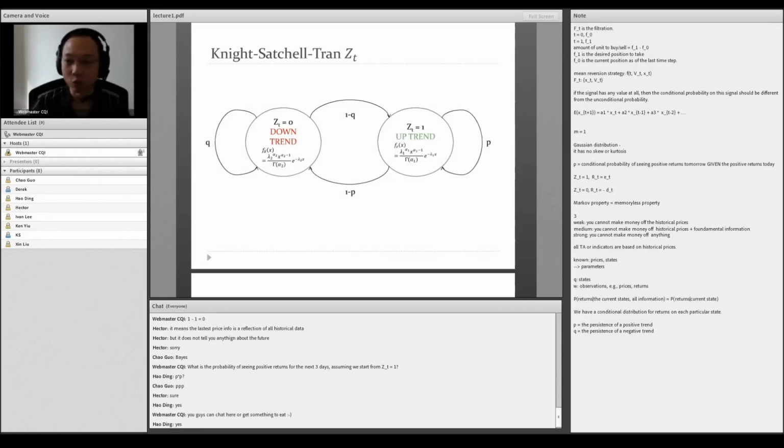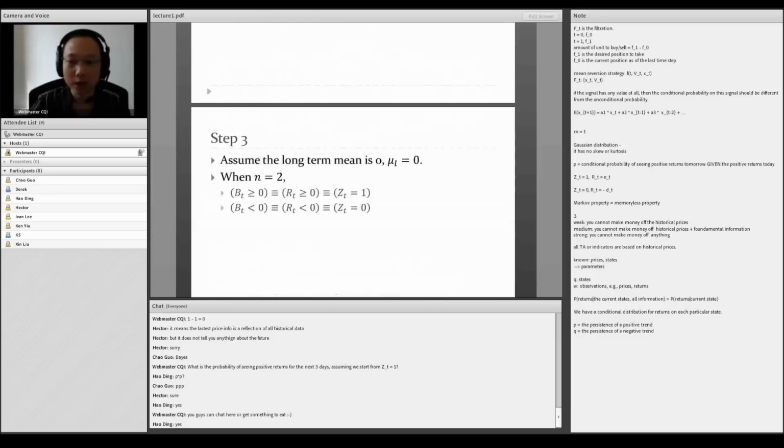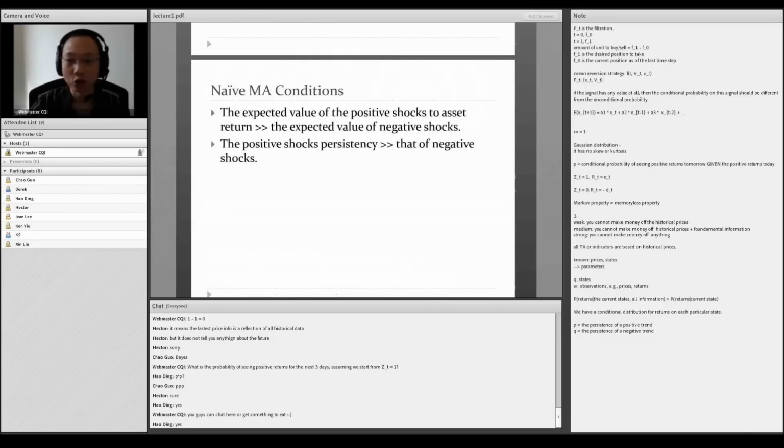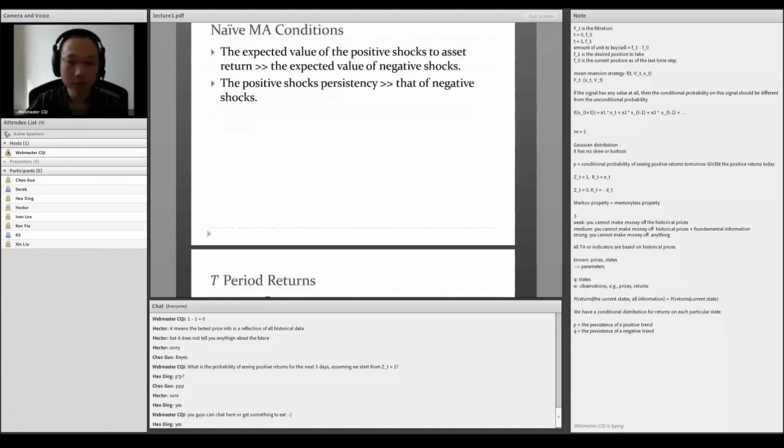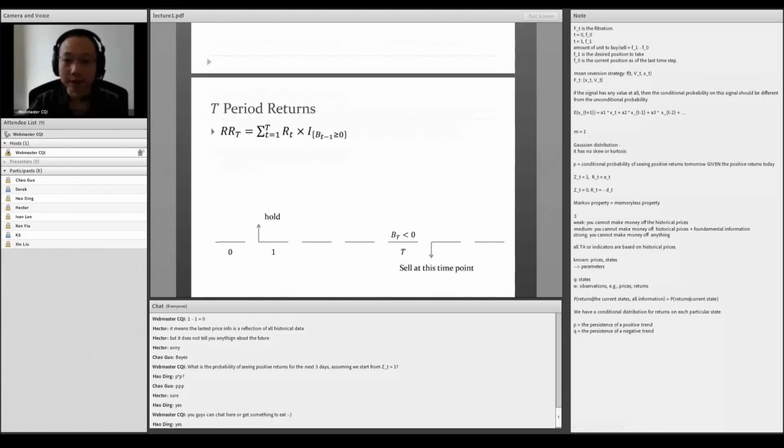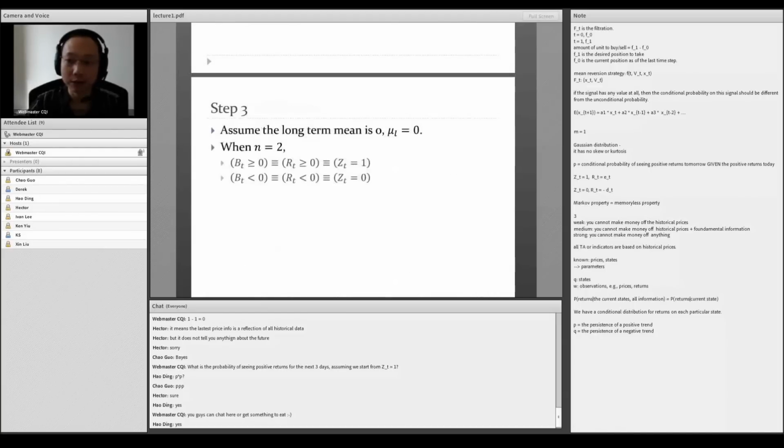Okay, so again, for our naive GMA21 strategy to work, we know that P needs to be bigger than Q. This is obvious, right? You don't need to do any mathematics to do that. Just based on intuition, if you see more positive returns than negative returns, of course you buy. But we still do not know how much bigger P needs to be than Q for us to make money. Now, this is the mathematical analysis that we are going to do. First of all, this is the third step in the ACAS framework. Let's go back to see what the ACAS framework says.